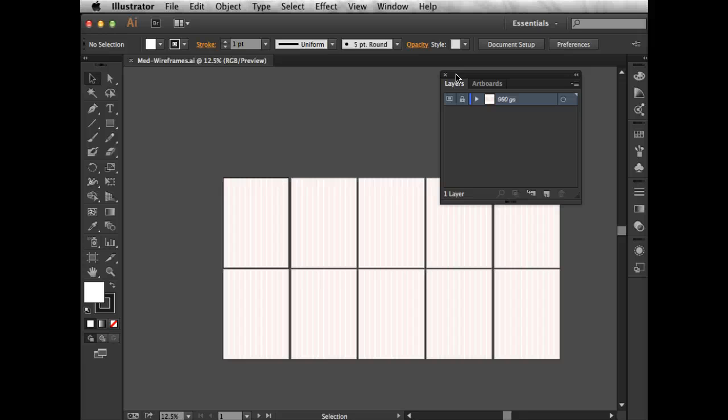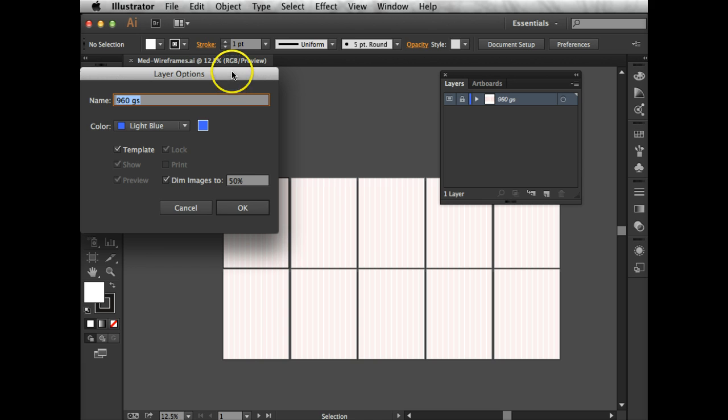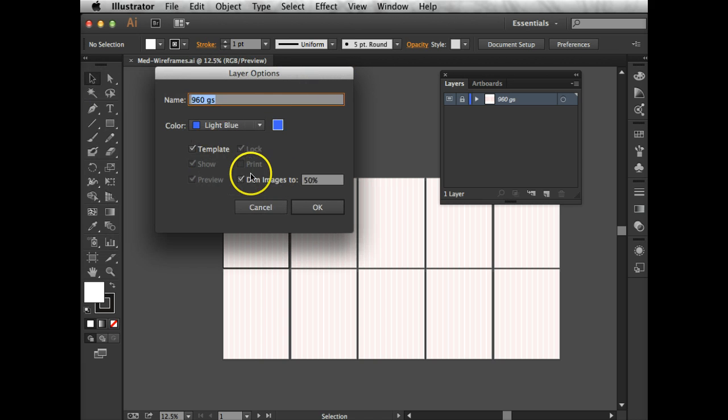Part 1, I gave you an overview of Illustrator, just the tools that we really needed. Part 2, I brought in the grid, I made the artboards, and also what we did is I locked down, or I created a template. Okay, whoops. I created a template, as you can see here. So none of these grids are going to print.